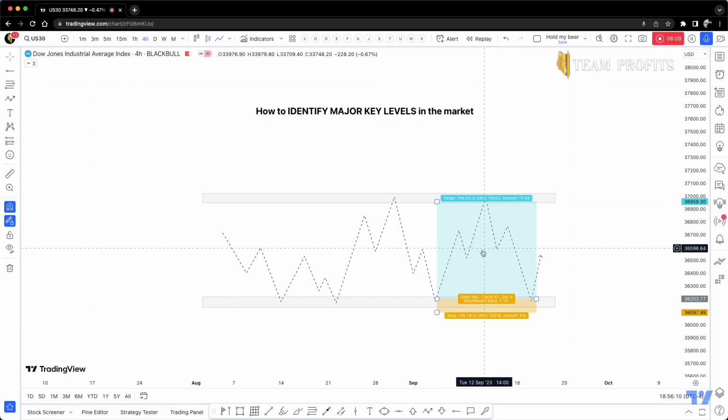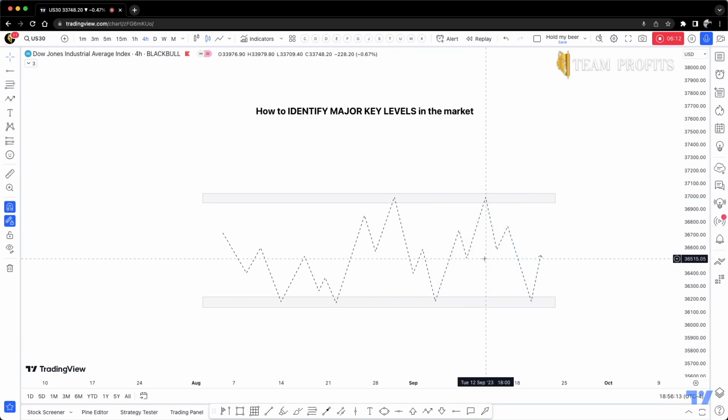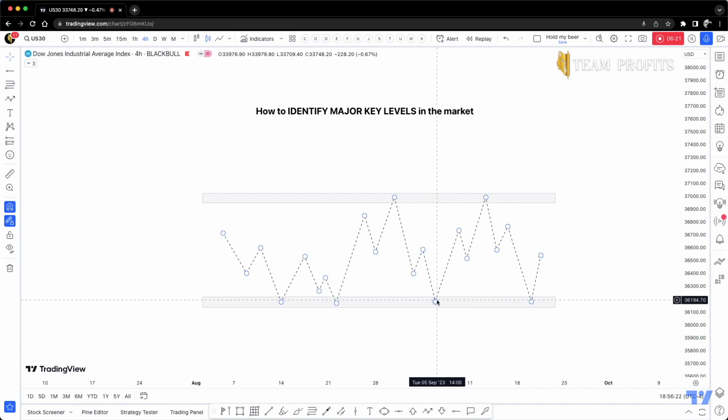That's very, very aggressive. I want at least to see some sort of rejection. And it's so easy to do that because all you need is patience. If you really want to go buy right here, all you simply do is wait. Just wait for some sort of reaction. You want to see a huge candle, a big engulfing candle, for example. It could be a bullish engulfing candle. That's a nice trigger that you can take, and that could be your potential entry. But all you have to do is simply wait for a reaction. If you don't see a reaction, then you don't enter.